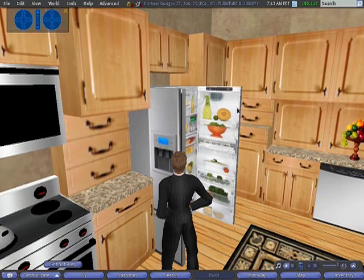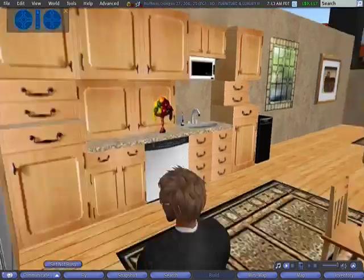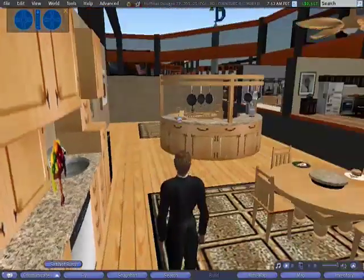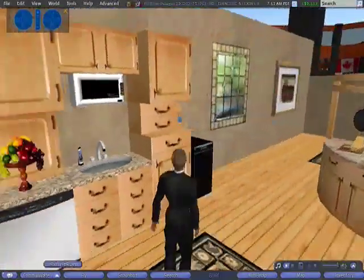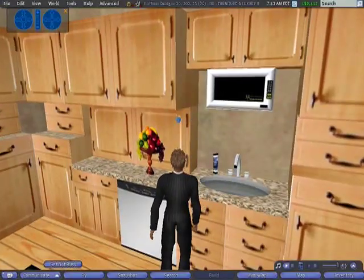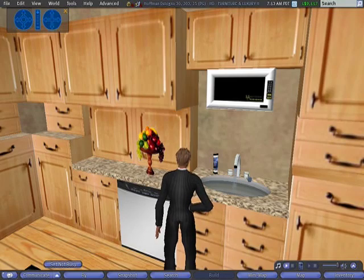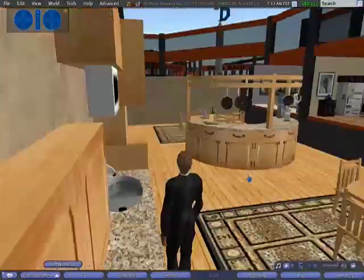Although I'm here as an avatar, my wife could be somewhere else in the world and through a broadband connection could actually be here with me. We could be discussing the layout and the various furniture that's here — whether we like this style of wood, for instance. And if I saw a whole group of people in another part of this store, I could walk over and see what they're looking at. Maybe there's a special offer on, which would catch our attention. So it's much more interactive.